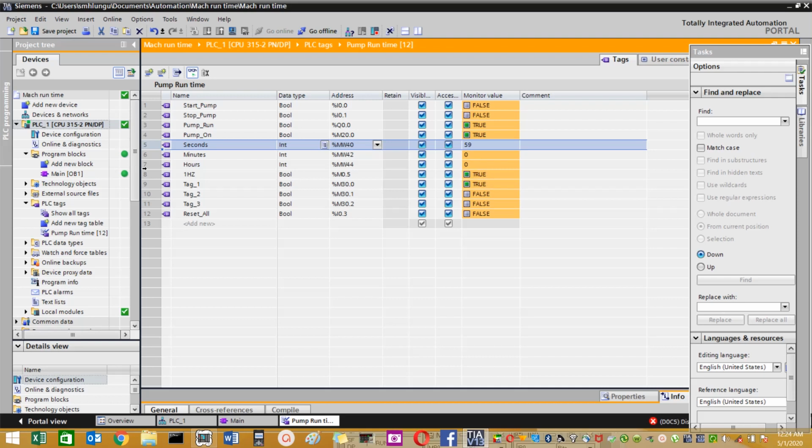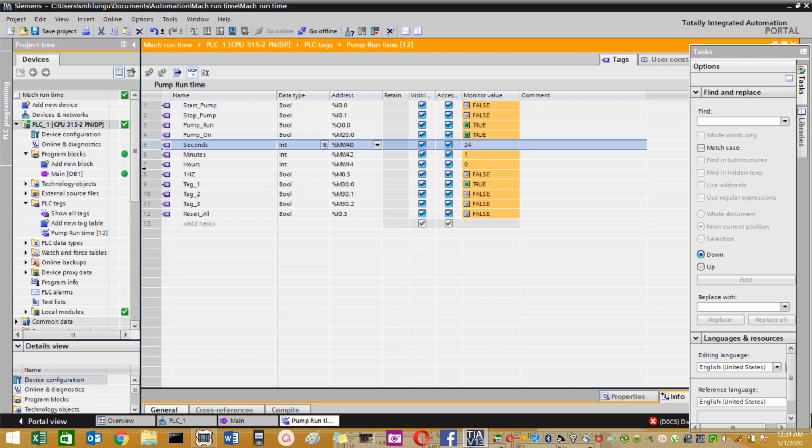This is just a basic runtime meter. There are other runtime meters available in the Siemens Step 7 software that can be used. The SFCs, we can just drag and drop and use them. But I just wanted to design it so that we can learn more about how to write a simple basic PLC program. I hope you guys are learning.